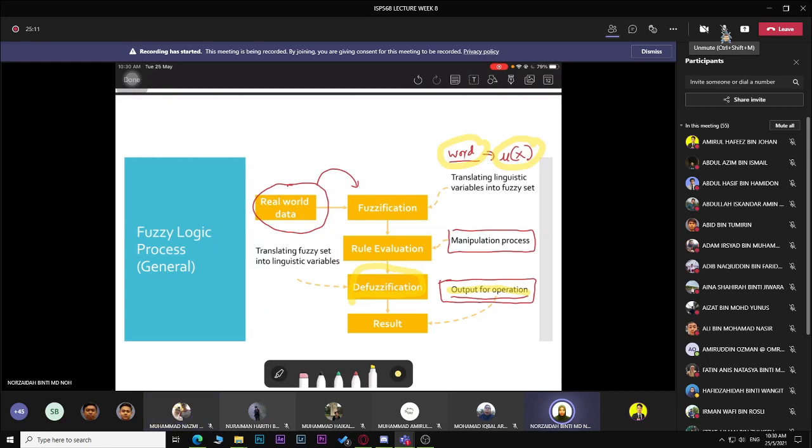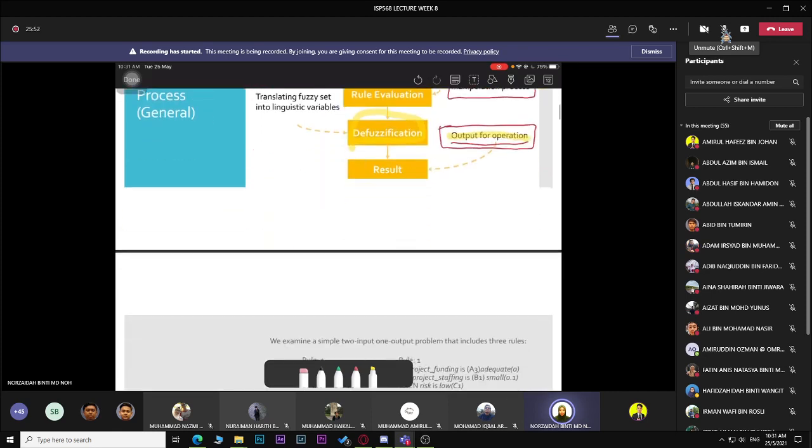Okay, if they are giving inputs in terms of numbers, for example, they give in the terms of kilogram for weights, right? And then kalau dia bagi dalam bentuk itu, maka dia akan dapat balik dalam bentuk tu lah. Okay, so dia akan dapat dalam bentuk kilogram lah, it is in the form of number, tetapi number yang difahami oleh user. Okay, maknanya kita tak bagi dia degree of membership yang antara 0 to 1 tu. We are going to give back the value that the user will understand. Get it? Is it clear? Yeah, madam. Okay, so this is the general process, right?